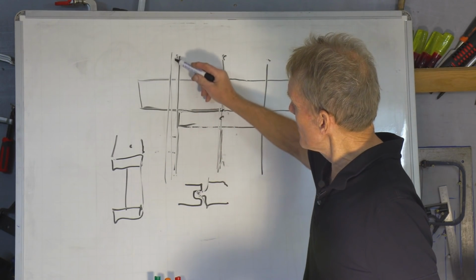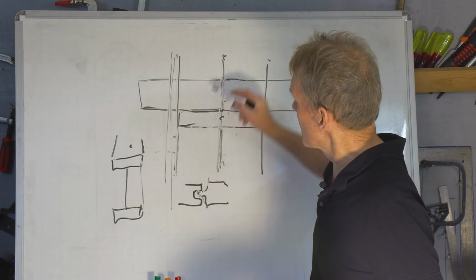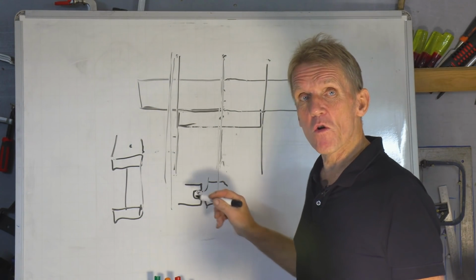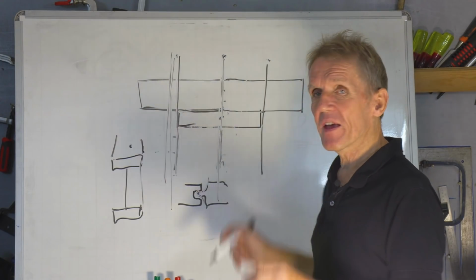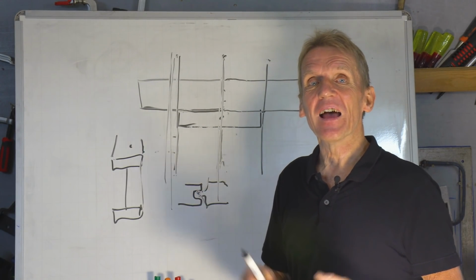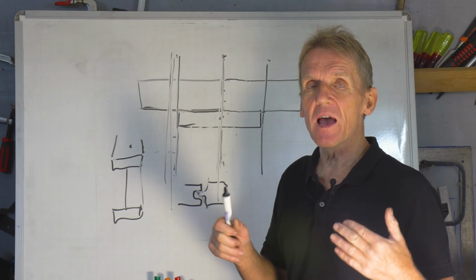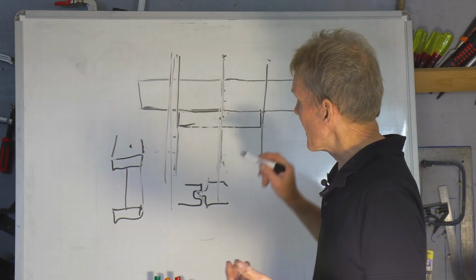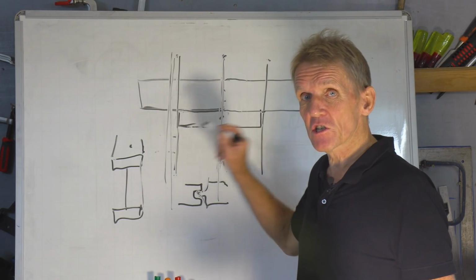So we've got a lovely bed of polyurethane adhesive going all the way along these joists. We've got all the tongues and all the grooves glued up. The whole thing is absolutely perfect and squeak free. You won't get cracking ceilings, you won't get squeaking floors if you just take care of these few simple things.